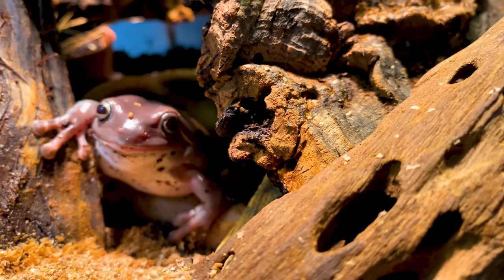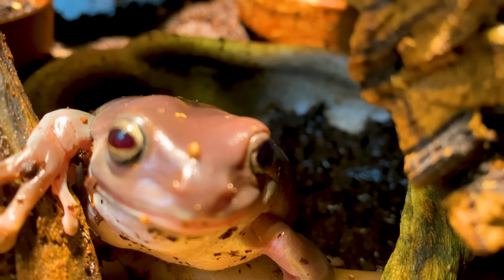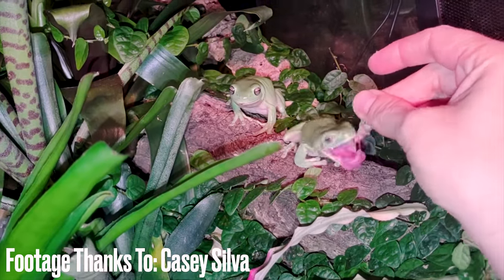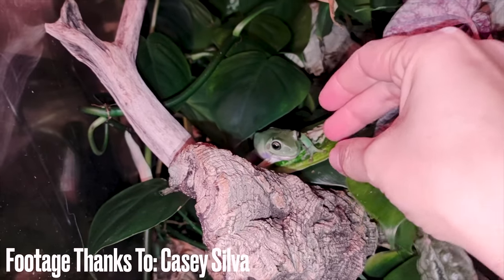These frogs are a little bit fatter than, say, red-eye tree frogs, which are similar, but the dumpy tree frogs are going to be much larger — four-ish inches, three to four and a half inches somewhere around there. You can co-hab them, so do your research first. Having these in a big planted vivarium is what I recommend — that's what I personally do. I'm actually going to upgrade my five into a big 36 by 18 by 36 enclosure. But if you had one, you could easily put them in a 20-gallon enclosure fitted to be arboreal — you can even buy conversion kits. I recommend something bigger and keeping multiple, but if you wanted one, you can. And by the way, they eat hilariously — they attack insects. They're one of my favorite species to keep. I love dumpies — I'll always have them.